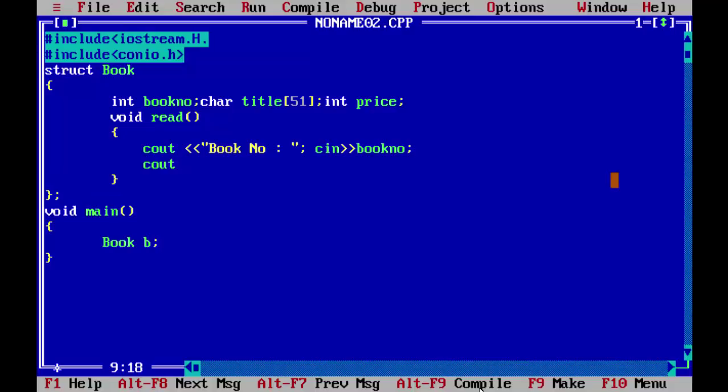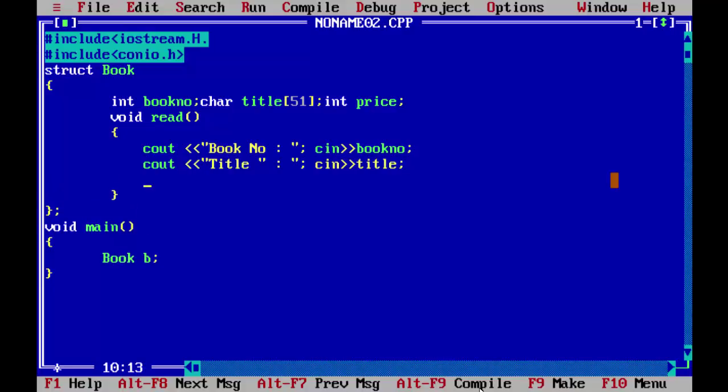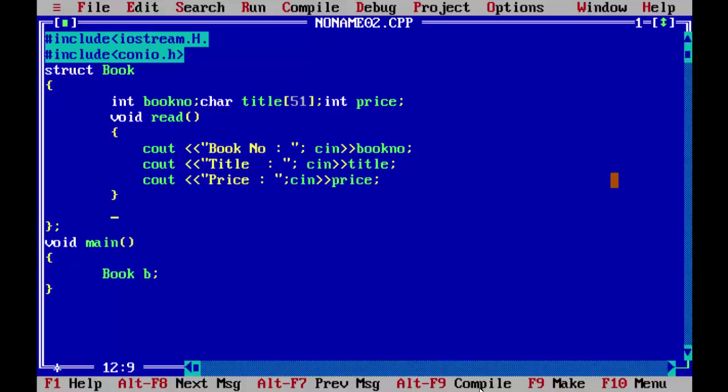Cout title, cin title, cout price, cin price. So all data is taken.